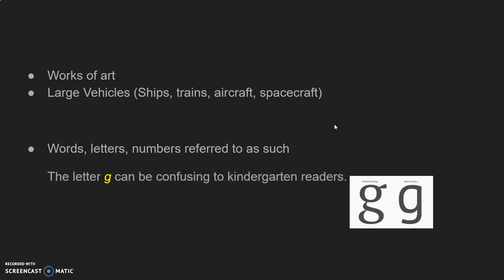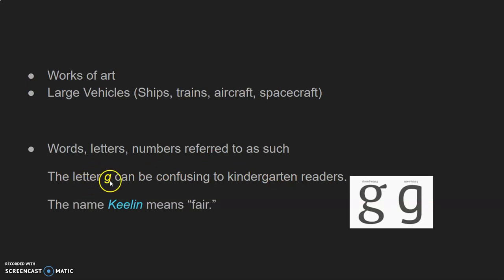So for example, if we wrote, the letter G can be confusing to kindergarten readers. Okay, now that's where this image comes in, and this is why it can be confusing. Poor kindergartners, here they are trying to learn this letter G that says G, and next thing you know, in their reading books, they come across this image, it's called a grapheme. It's a picture of a sound, G, right? And they're like, what is this? They don't see these as being the same. They learn pretty quickly. So anyway, but notice how we're referring to it right in our text, the letter G.